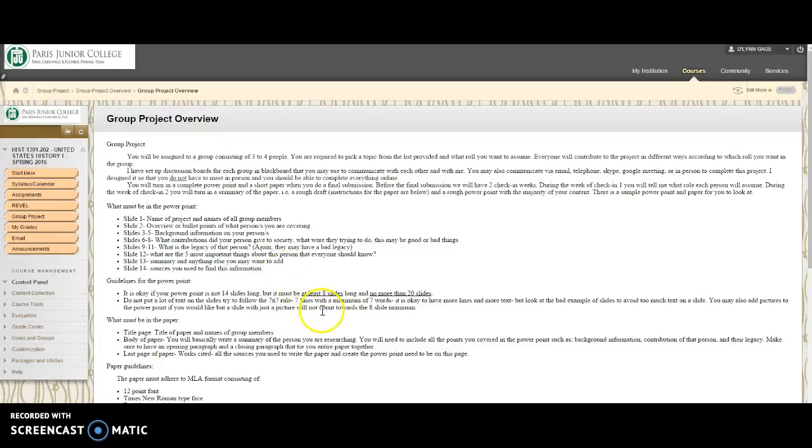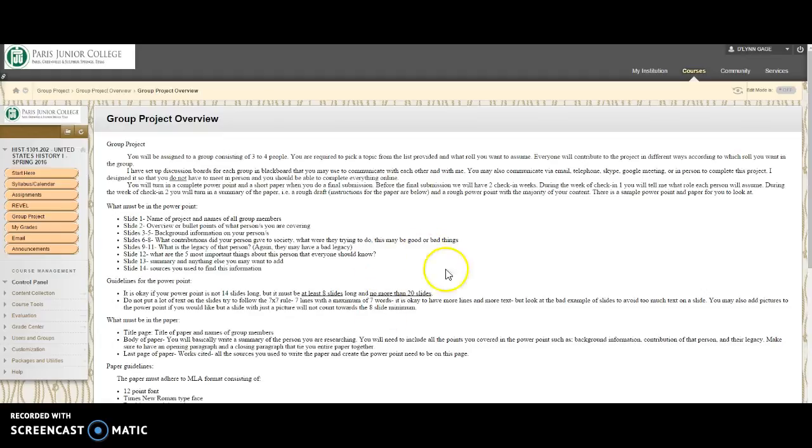So go through and read this. Don't put a lot of text on your slides, don't make it where all this content right here is on one slide. If this were a PowerPoint presentation, I would divide it up and use very few words to describe everything. Your paper that you're going to write that goes along with your PowerPoint, that's where you can add a lot of information. So your paper should kind of read like a script when you turn that in, and it should match what your PowerPoint says.